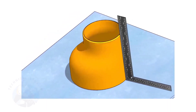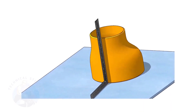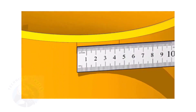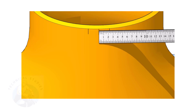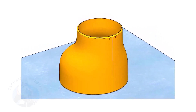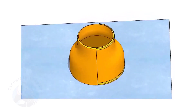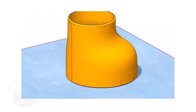It is good practice to mark the center lines of the fittings before starting the fit up, especially for an eccentric reducer. I have already posted videos on how to mark the center lines of an eccentric reducer using different methods. In this video, I will show you the method of fitting an eccentric reducer to a pipe that is already fitted to a flange. This method is applicable for all fittings. Remember, the sequence of the fit up is more important.